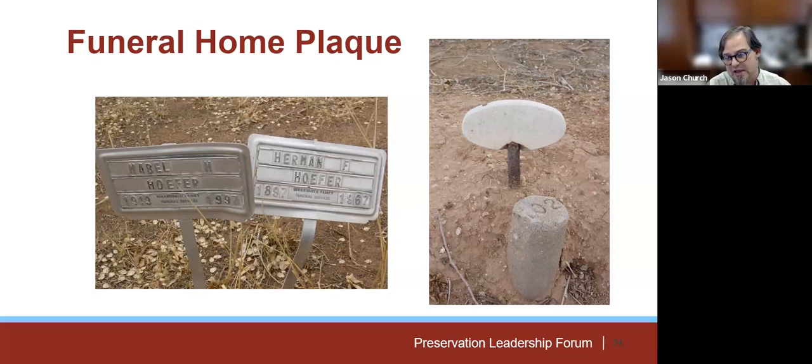When they get a bunch, they take them back to the funeral home and they're reused. Unfortunately, a lot of times for economic reasons, maybe they're the last of the family, who knows, this has become its permanent marker. So these become really important to document, to photograph, to put in a map, so that if a mower strikes them, Herman's marker is gone. We want to document these. Next slide, please.